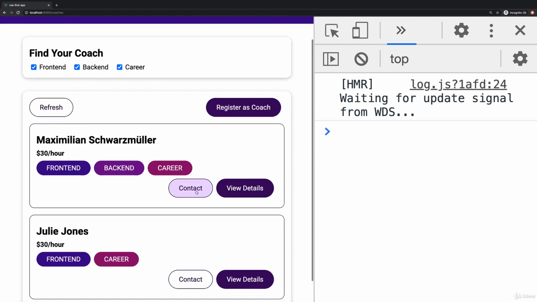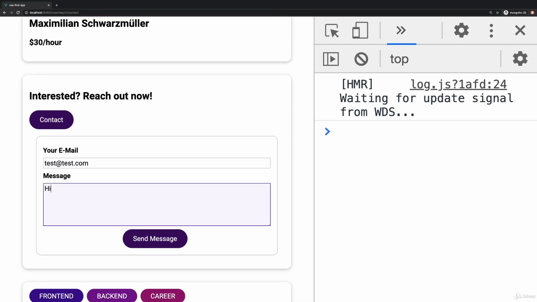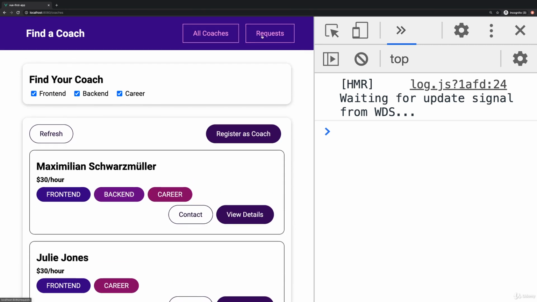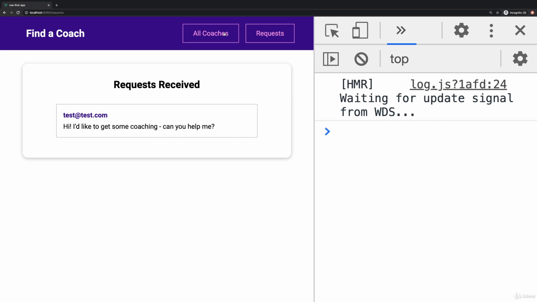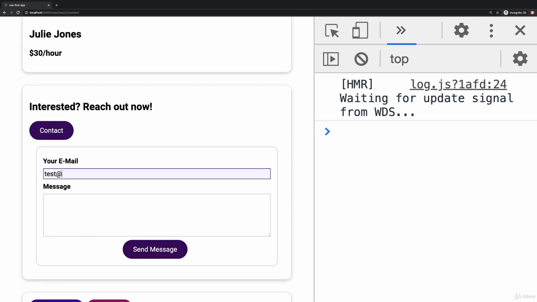But then if we contact a coach from our email address, hi, I'd like to get some coaching. Can you help me? If I send this message, under requests, we see it here. And if I send another message to the other coach, for the moment, we'll see messages of all coaches.